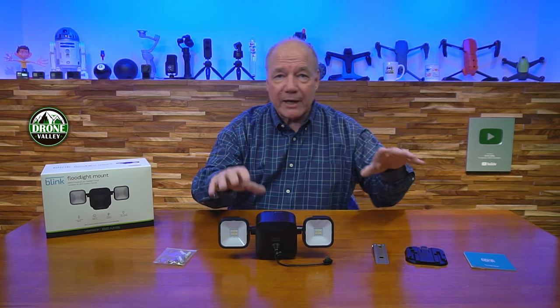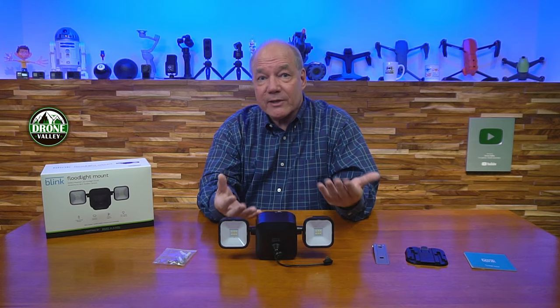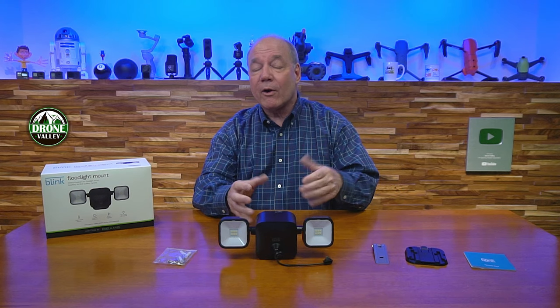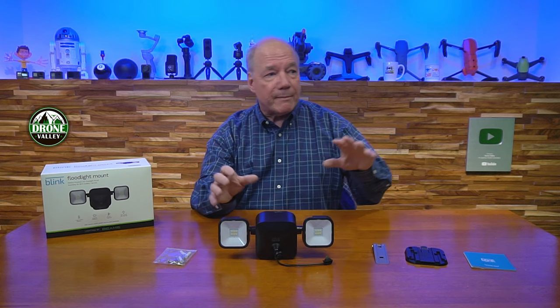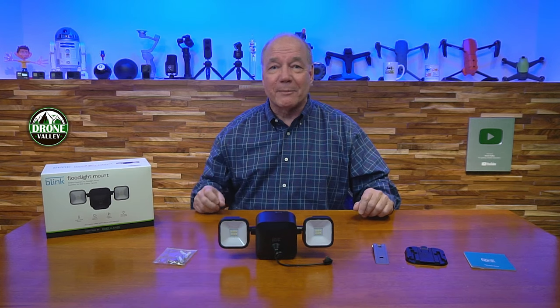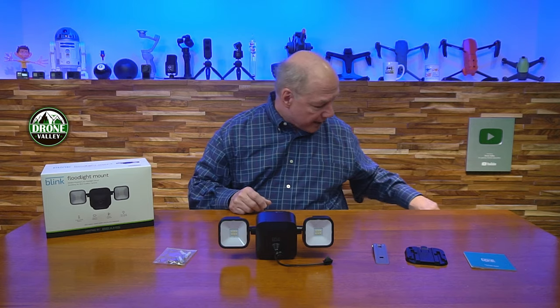I own a few of these and I've got them outside my house. What I love most about it is the flexibility of putting it wherever I need it, whenever I need it, because the battery power and Wi-Fi connection allow me to mount it here today and move it over there tomorrow — to keep an eye on some chipmunks driving me crazy on the patio. But before the unboxing, note that this product only works with the newer Blink camera.